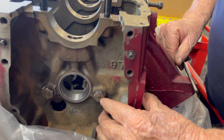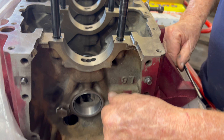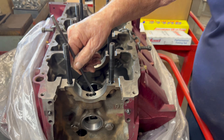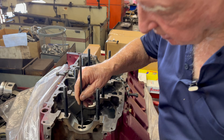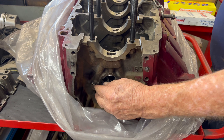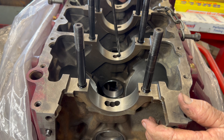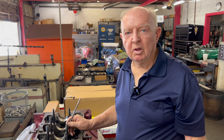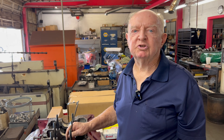That little hole is actually enough to oil the timing chain — it's right in there. Then it goes back up to the oil galley here, to this tube. Somebody asked how come there are so many holes in this. This hole here goes into the cam bearing and lubricates the cam bearing. It goes down the other side, so this oil galley goes down the other side and oils the rest of the cam and lifters all the way across. Some people think these holes are too big on the lifter side. We don't want to plug up the ones on the rod bearing side or the main bearings. There's a kit that can restrict these holes a little bit going to the lifters. Once the lifters are pumped up, they don't need a lot of oil flow — just pressure and a little bit of volume. That makes it run good.